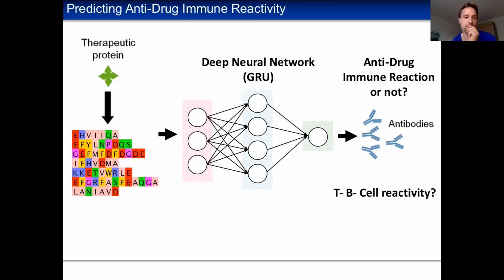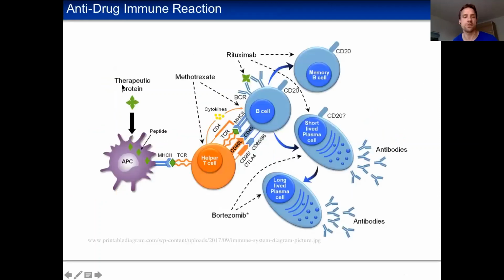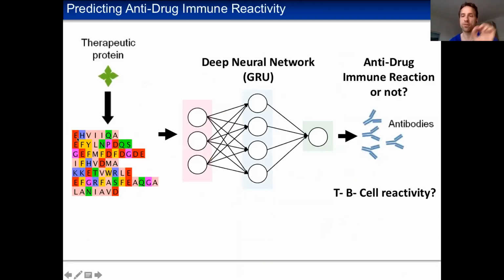And this is important because usually along this cascade, these proteins, before they get recognized by T cells, B cells, antibodies, and so forth, first get chopped down into little peptides. Peptides meaning you have the whole chain of amino acids that forms a protein, and then you chop this into little pieces, and you have these small sequences of letters that you can see here that all form the protein. And this is experimentally known.